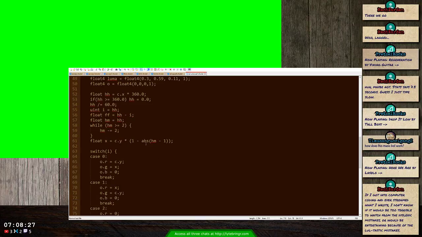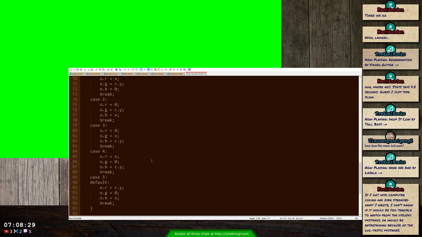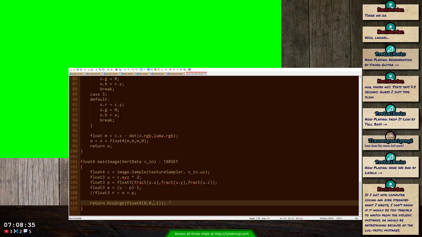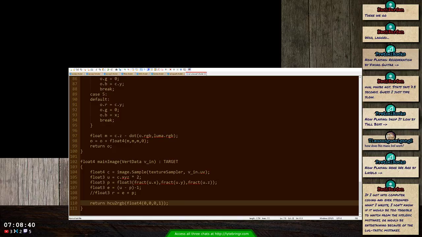Okay, so why would 000 output green? Because that's basically what we're saying here, right? We're not. How about we just output the pure error? See what that outputs. That appears to be purest black.